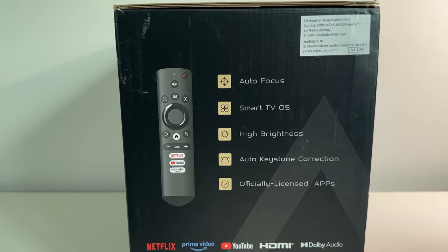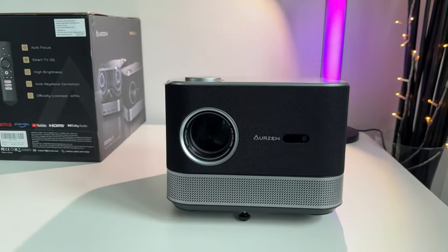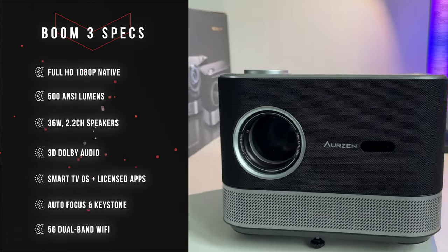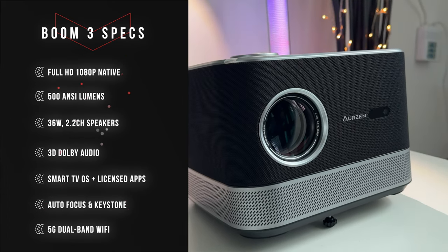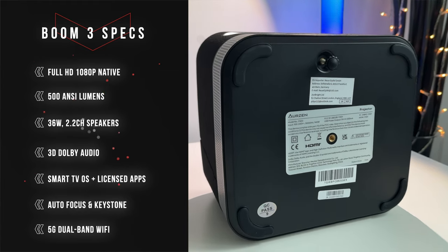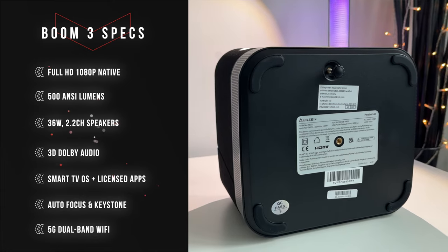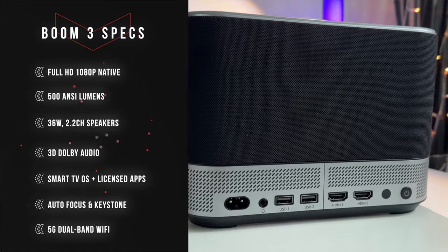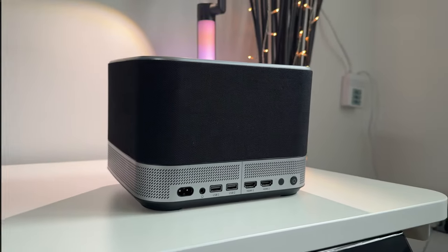There's also a whole bunch of really cool features listed on the side of the box which we'll go through. The projector itself has a very nice two-tone black and silver design. It has a lens with no lens cover — a very clean and minimal design. On the bottom there's a screw kickstand to elevate the position and a quarter-20 inch thread for ceiling mounting. The ports on the back include the power adapter, headphone port, two USBs, two HDMIs, and the power button on the right-hand side.